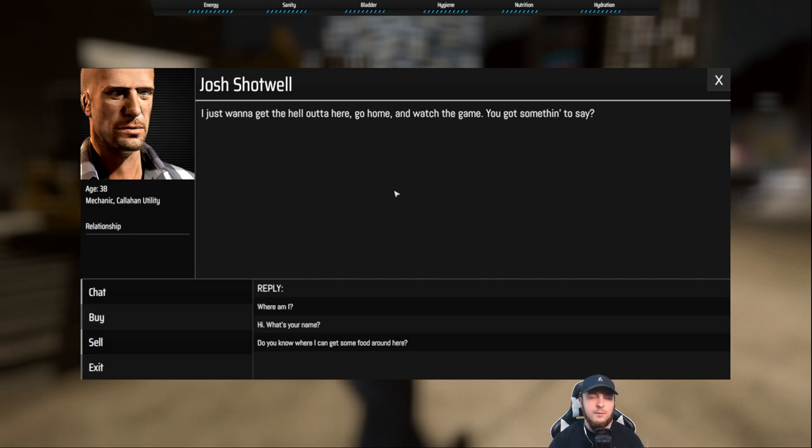Maybe. I don't know. Where am I? Hi, what's your name? He hates that. All right. This ain't no meet and greet. I got work to do.